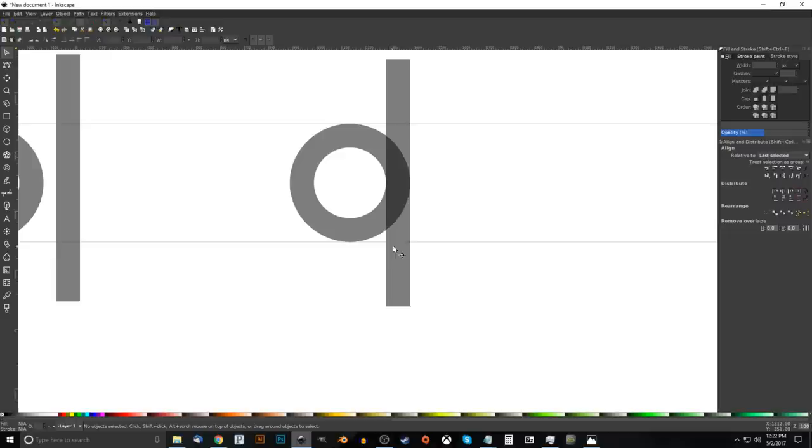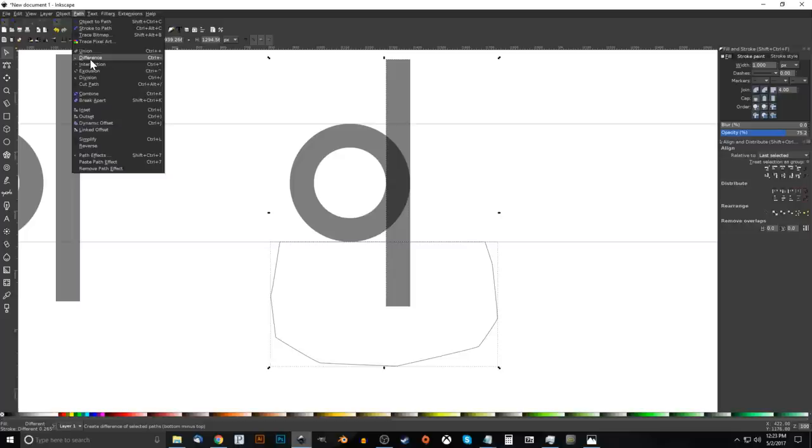So I'll grab the Bezier pen, which is over here, or you can just press B on the keyboard. And I'll snap onto the guide right here and click, and then hold Control and bring the line straight across until it goes past the rectangle, and then click. Then we can let go of Control and finish this up going around the outside of the rectangle. And then we can go to the Select tool, hold Shift, click on the rectangle, and go to Path, Difference.